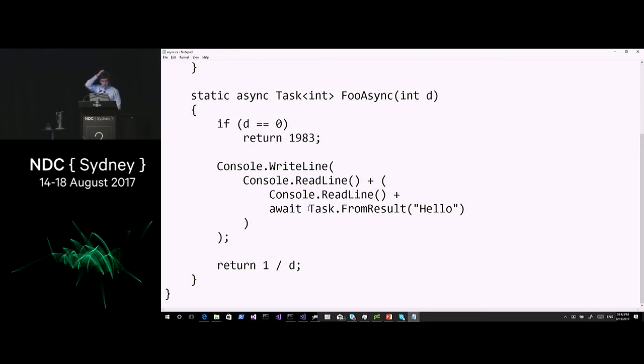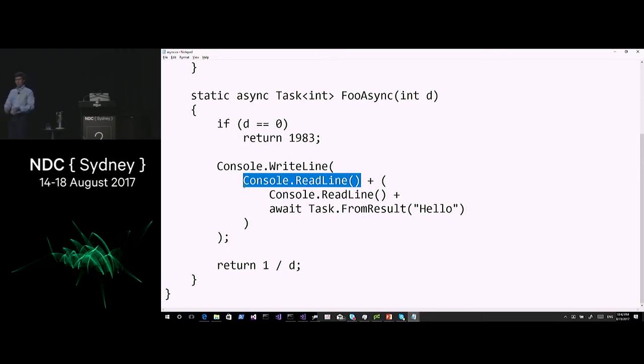But what's happening here is something quite interesting. Before we figure out that we have to go to sleep and wake up again, all of this nonsense with async state machines, we are merely executing stuff. We are executing a Console.ReadLine, asking the user about something.